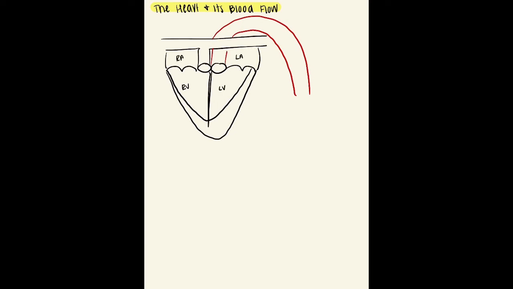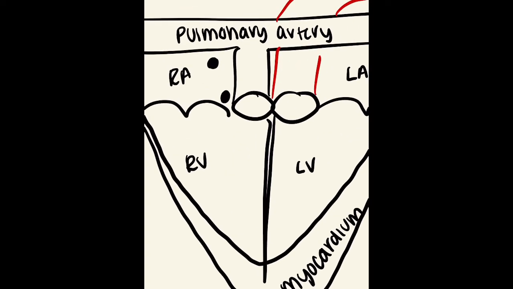The left ventricle pumps blood to the entire body at a higher pressure against more resistance for a longer distance. The pulmonary artery serves the pulmonary circulation to the lungs, and the aorta takes blood from the heart to the rest of the body. The SA node is the pacemaker of the heart, located in the right atrium.